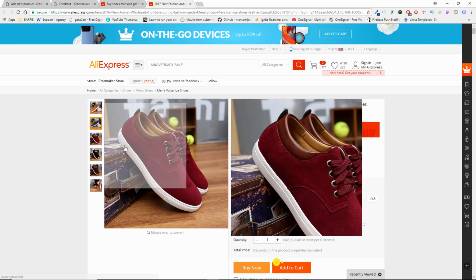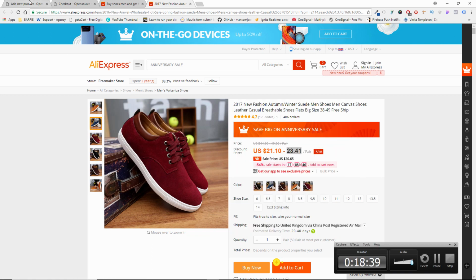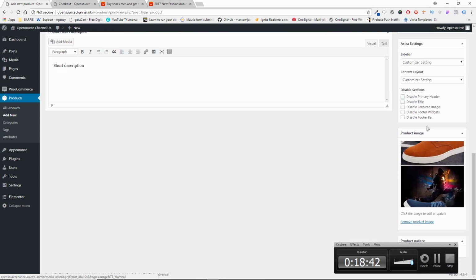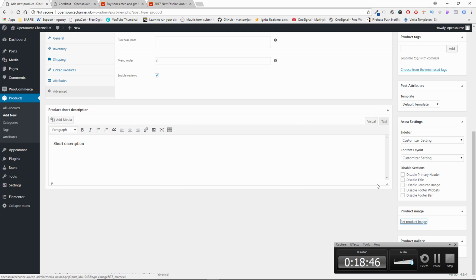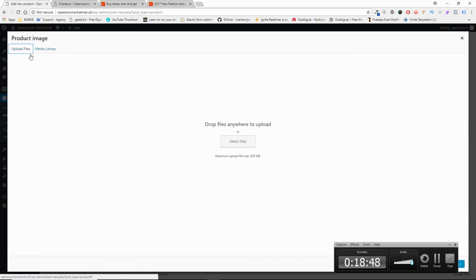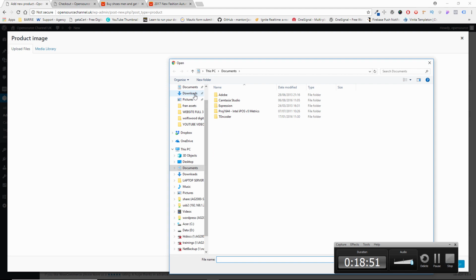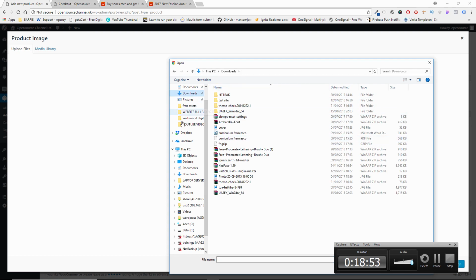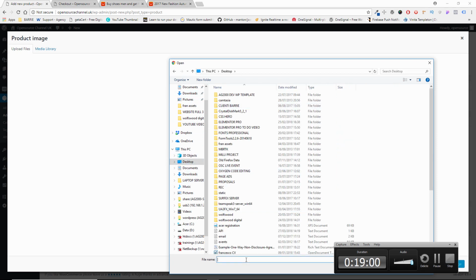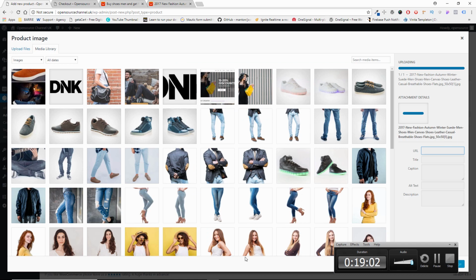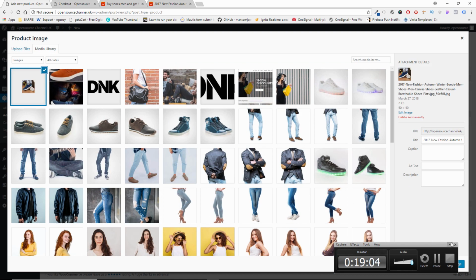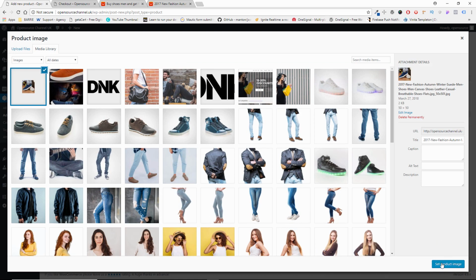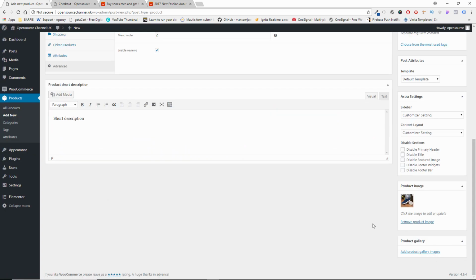I mean, I could copy image address. Let's have a look at this one here in this way. Let's remove that a second. Okay. Let me remove this one here. So I'm going to set the product image.